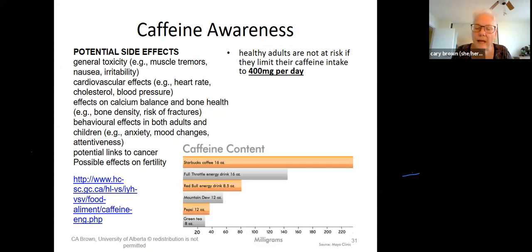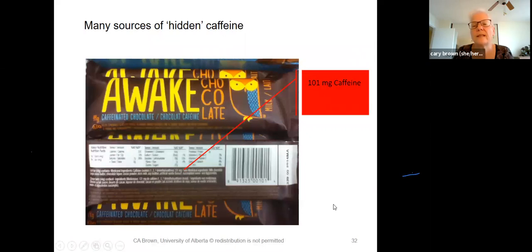So we have to be educated consumers, and you can just Google caffeine content and the product, and it'll take you to different websites where people are trying to do this work, but usually you don't get it from the manufacturer. And we know that caffeine can have all kinds of toxic effects over the long term. Here's a perfect Canadian example. This chocolate bar was on the Dragon's Den a few years ago, and everyone got excited, because it keeps you awake. It's because they have added 101 milligrams of caffeine to this chocolate bar.